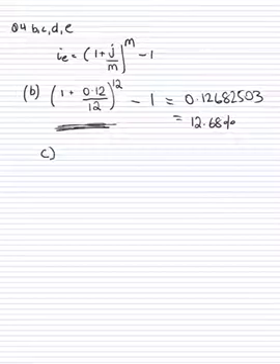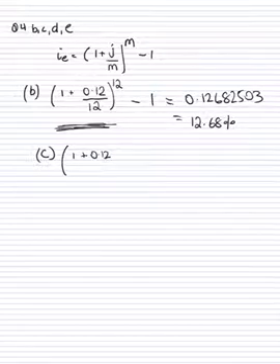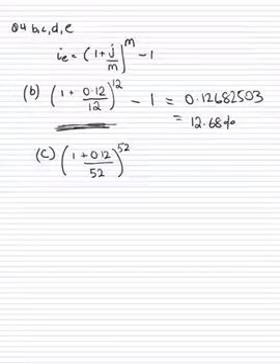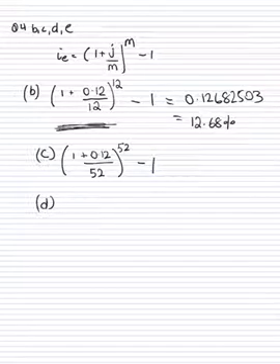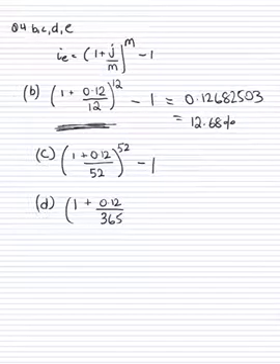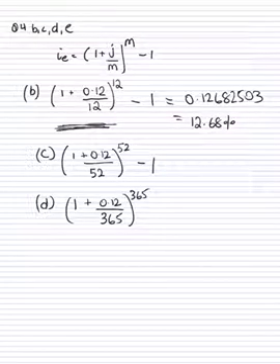Now, if we look at part C and we apply that principle again, we need to work out what the interest rate is per period. So now it's weekly. So divide the nominal rate by 52, raise it to the power of 52, subtract 1. In part D, we follow the same process, 1 plus 12%. It's daily, so work out the interest rate that applies per day, so 12% divided by 365. And then in a year, there'll be 365 compounding periods, and then subtract 1.